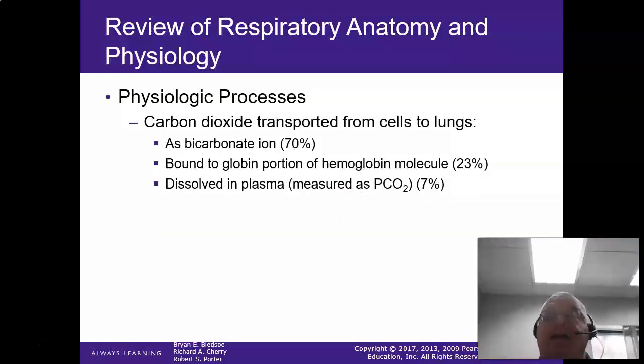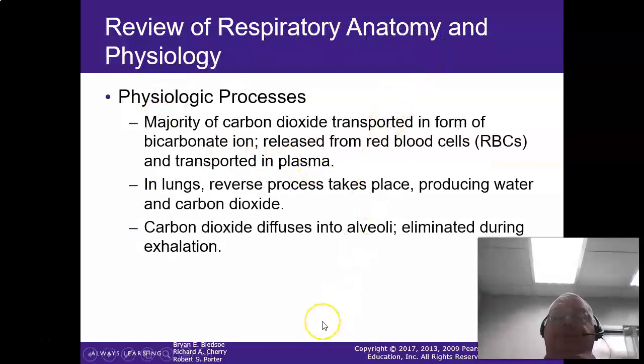Now, carbon dioxide is transported to the lung. It usually is a bicarbonate ion. There is a little bit dissolved in plasma, and there's some of it that's actually bound to the hemoglobin molecule, but not as much as you think. Most of it is the bicarbonate ion, okay? HCO3 is how it's transported. It is a very weak acid. When it gets back to the lung, it breaks down into carbon dioxide and water, and boom, there you go. The carbon dioxide releases, all right? So again, most of the carbon dioxide transported is the bicarbonate ion.